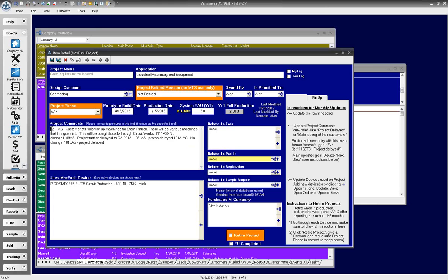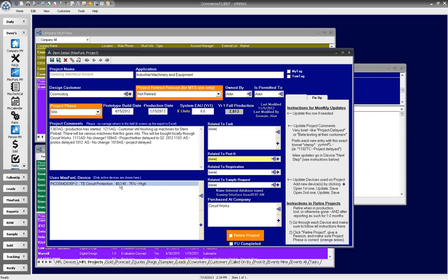If you want to add an update, place your cursor right at the very beginning here, type the date, I'll pretend I'm Alan here, 2013, 07 for July, AG for Alan Germain, space, dash, space, production has started, or something like that. So that now is updated, and this data that you just updated here will get copied down to the device level upon save, both when you open this and save it, and then also when you save this item. So this data will make it down to here.